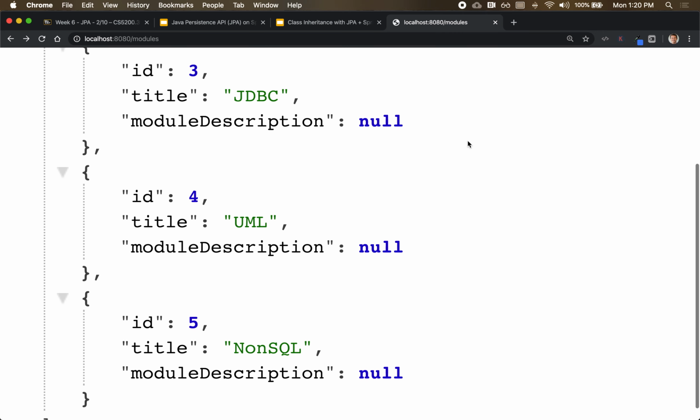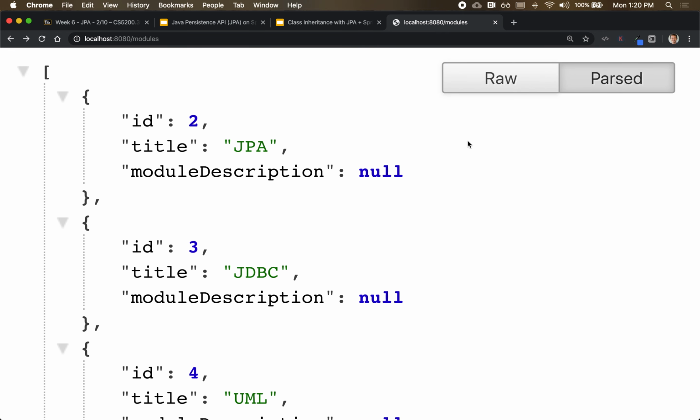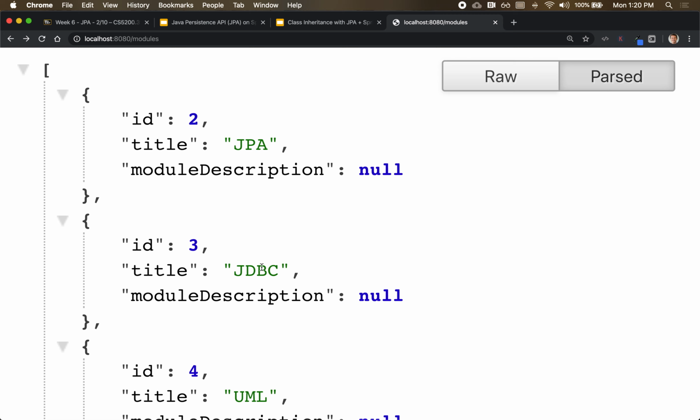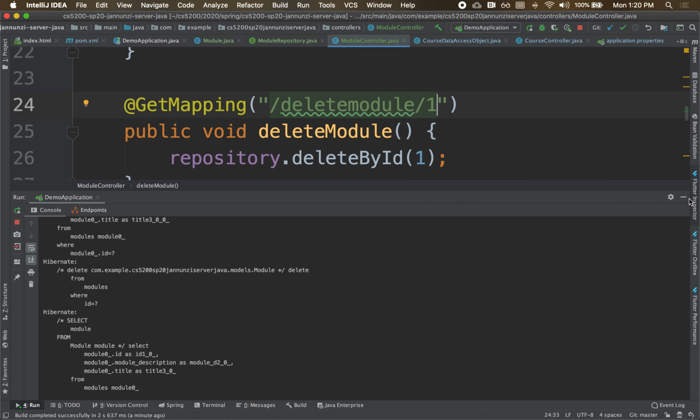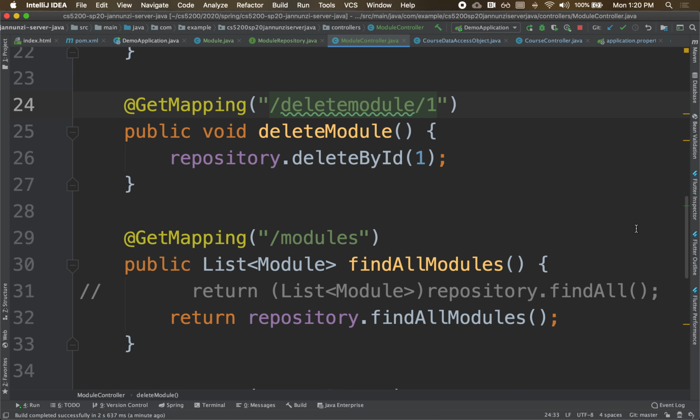Let's see how about modifying an object that already exists. Maybe change the title here and maybe give it a description. So to do that, we need to first find the object, retrieve it from memory, from the database, right? Copy it into a local instance, make modifications, and then save it back. So let's do that.